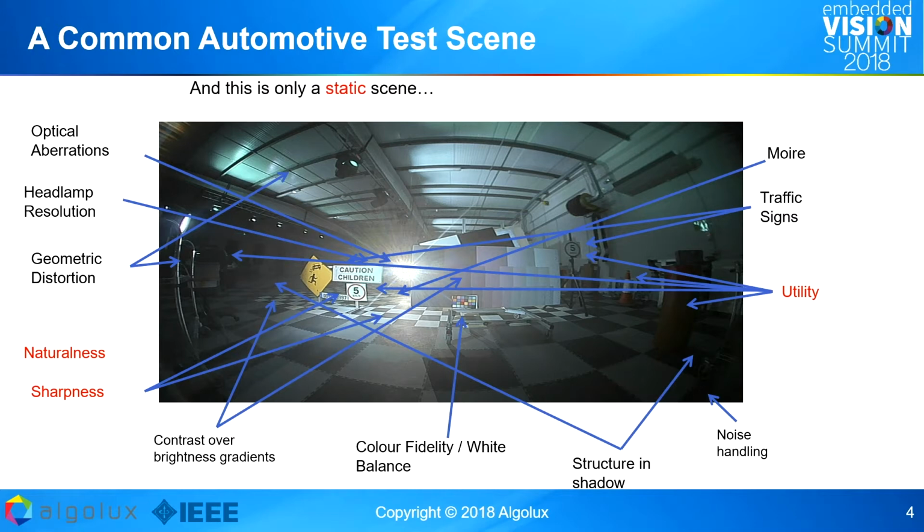And this is only one static test scene. So it's important to realize that all of these metrics, these KPIs that we can measure on such a test scene, are only for a static scene. And it's in perfect condition, so we haven't even explored parameter variation such as temperature of the camera. For dynamic scenes, you can imagine that there are other effects, and I'll get into this.